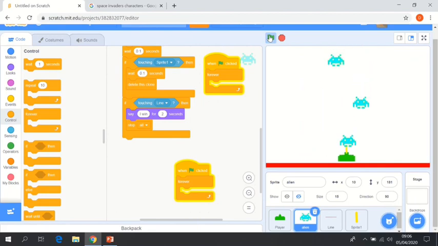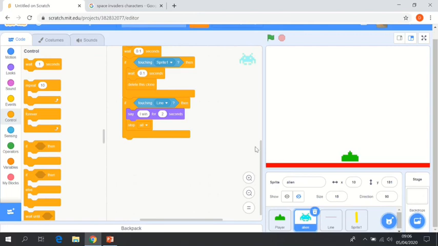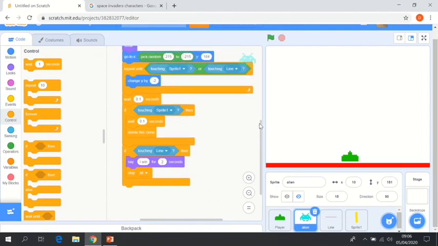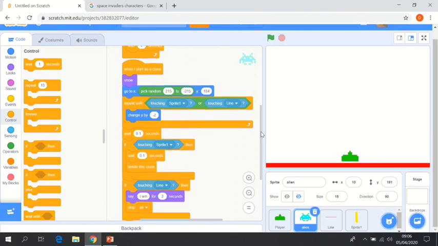We can add in some little extras to the game. We can get rid of these. Basically, all I did in that last part was take out the forever statement and put them in underneath the repeat until. So now this large block looks like this.